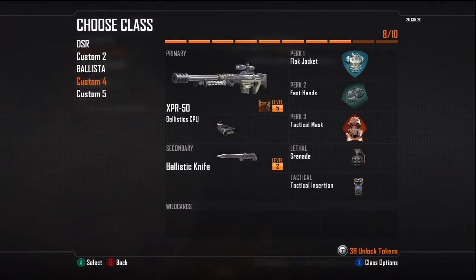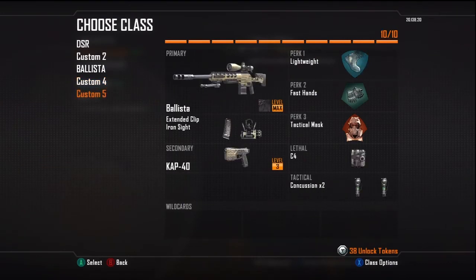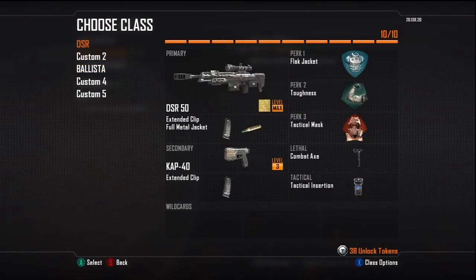Fourth class is my XBR50, which I recently unlocked and used a little bit, but not very much. Have the CPU sight with the ballistic knife, flak jacket, fast hands, tactical mask, grenade, tactical insertion. Fifth class is my ballista, but this one has the iron sights with the extended clip, Cap 40, C4, concussions, fast hands, tactical mask, and lightweight. So there is all my classes.